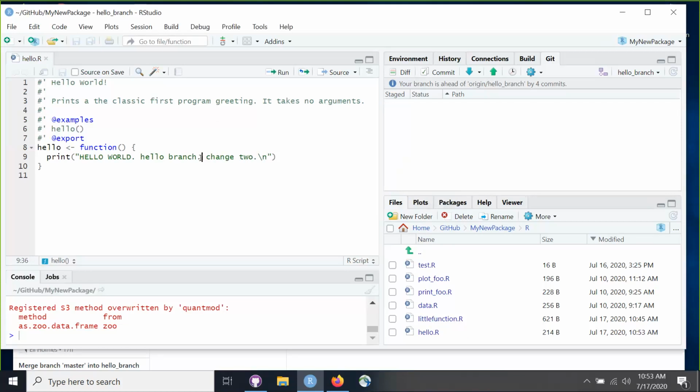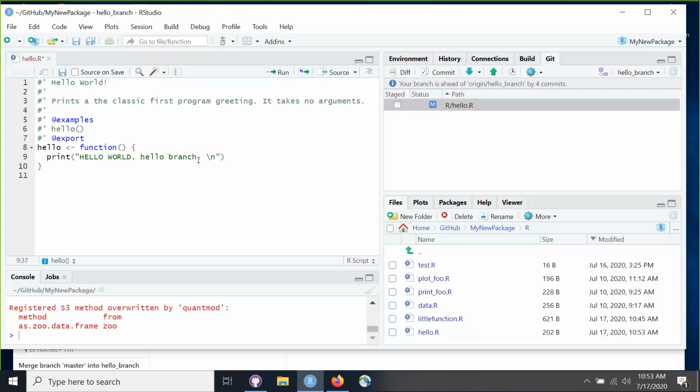The one thing to be aware of there is that it's going to revert it all the way back. Okay, so notice where this is. Hello branch change to. I'm going to go here. So maybe I want to get back to here.